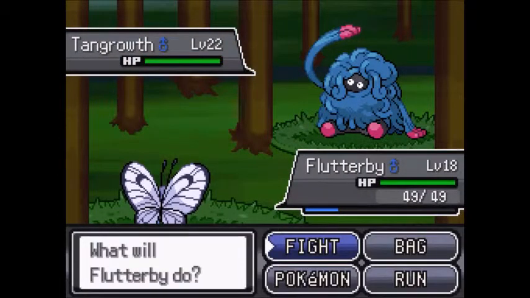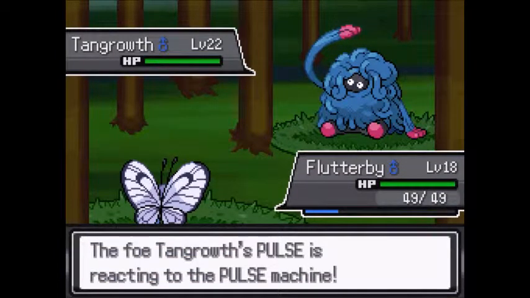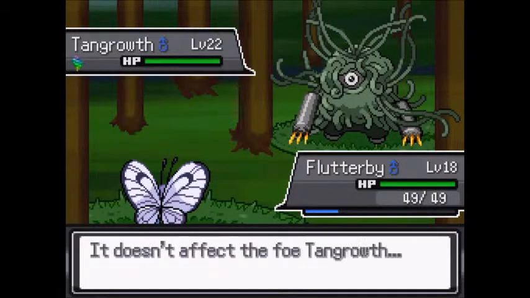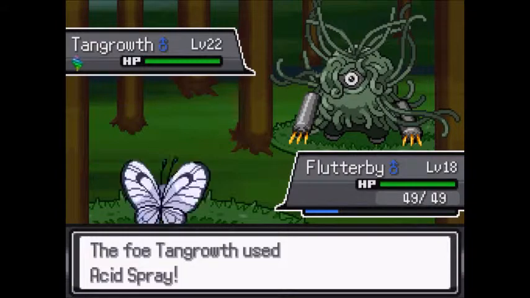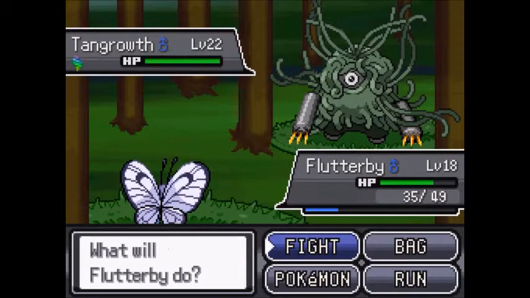Okay, regardless, let's take out this guy right here. Now, this is a very difficult boss, actually. I'm going to try and poison it as soon as possible. Wait, what? What on earth is that? Wait, that's a poison type now? Poison power didn't affect it. Oh, I didn't know this game did this.